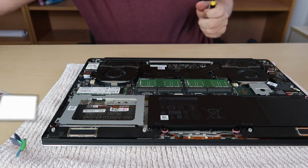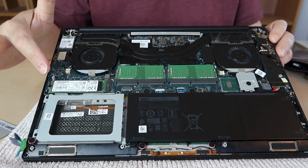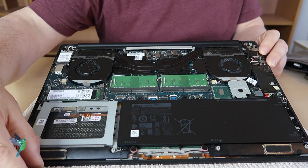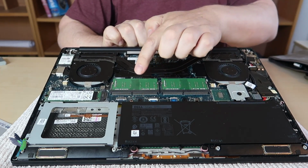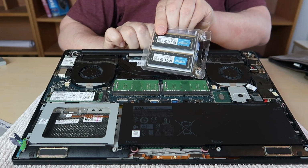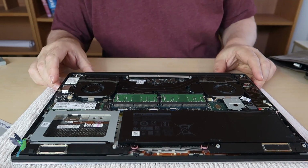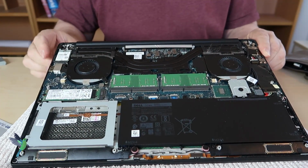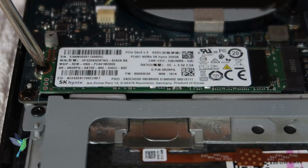So looking inside the machine, the key components we're interested in at the moment are, this is the NVMe SSD, and I'm going to replace it with a new drive. And these are the 2 RAM chips. Those are 2 4GB DIMMs, and here's 2 8GB ones, making a total of 16GB, and it's slightly faster. Let's have a look inside as well. And this is the Wi-Fi card. As I said earlier, I'm not going to replace this one, but some people do.